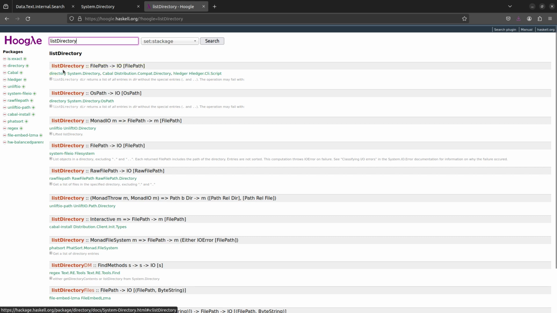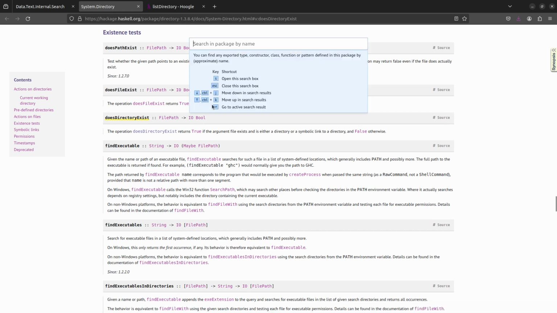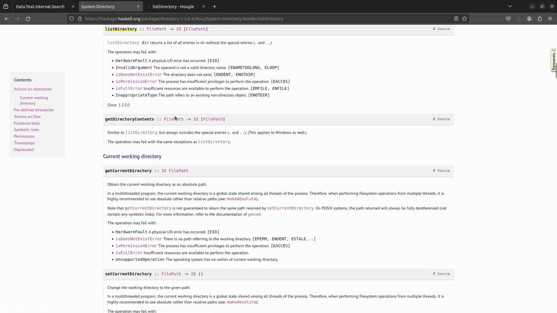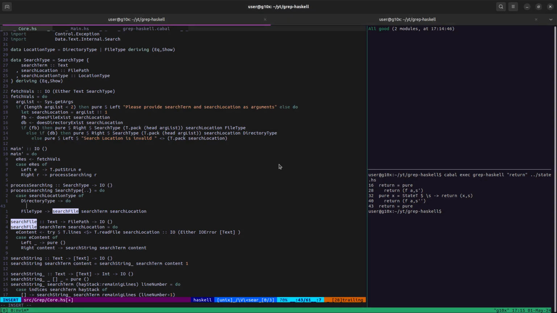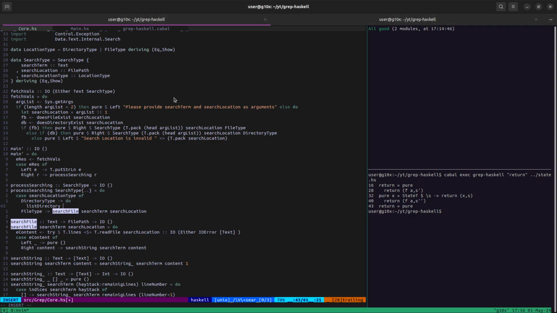Okay, again, yeah, it is part of our directory package itself. So let's search this directory. So it is directory path. What is it? Search location. Then it is going to be files.